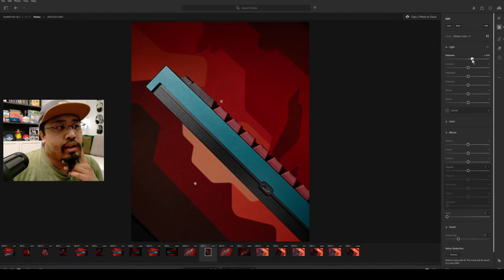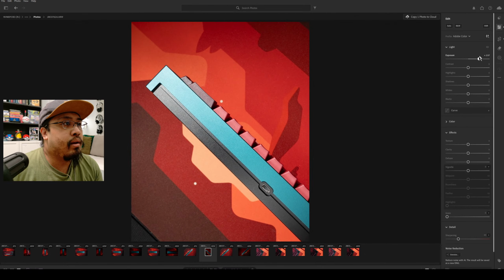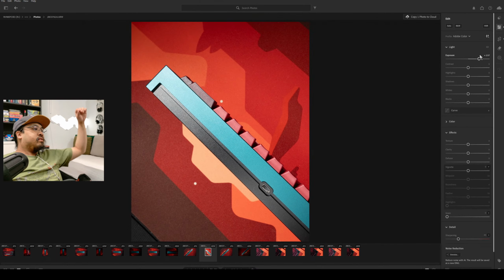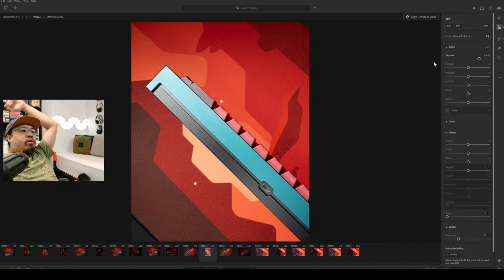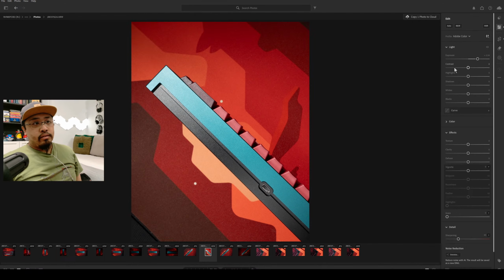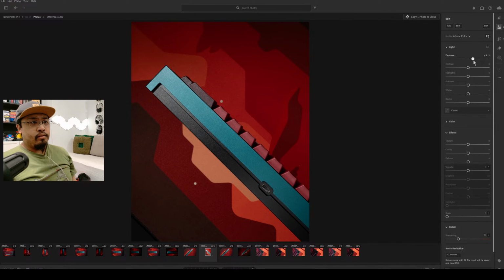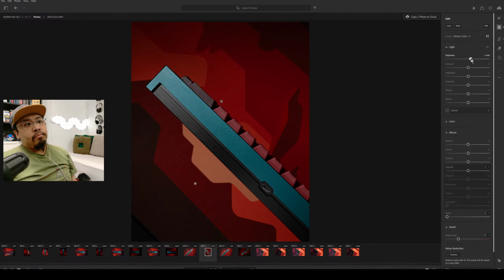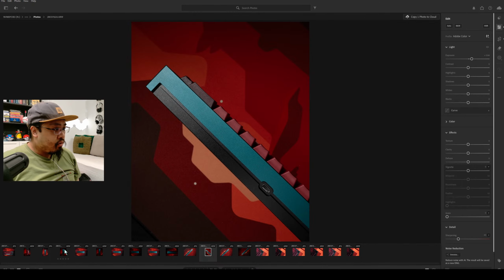All right, as usual, we're gonna increase the exposure because this is way too bright. This is what you would normally see on Instagram around here. But this is now blown out, as you can see. The top left corner of this keyboard is now blown out. But no, I want the deep red background, right? I want the deep red background. But I want to increase it here, because no, too much.